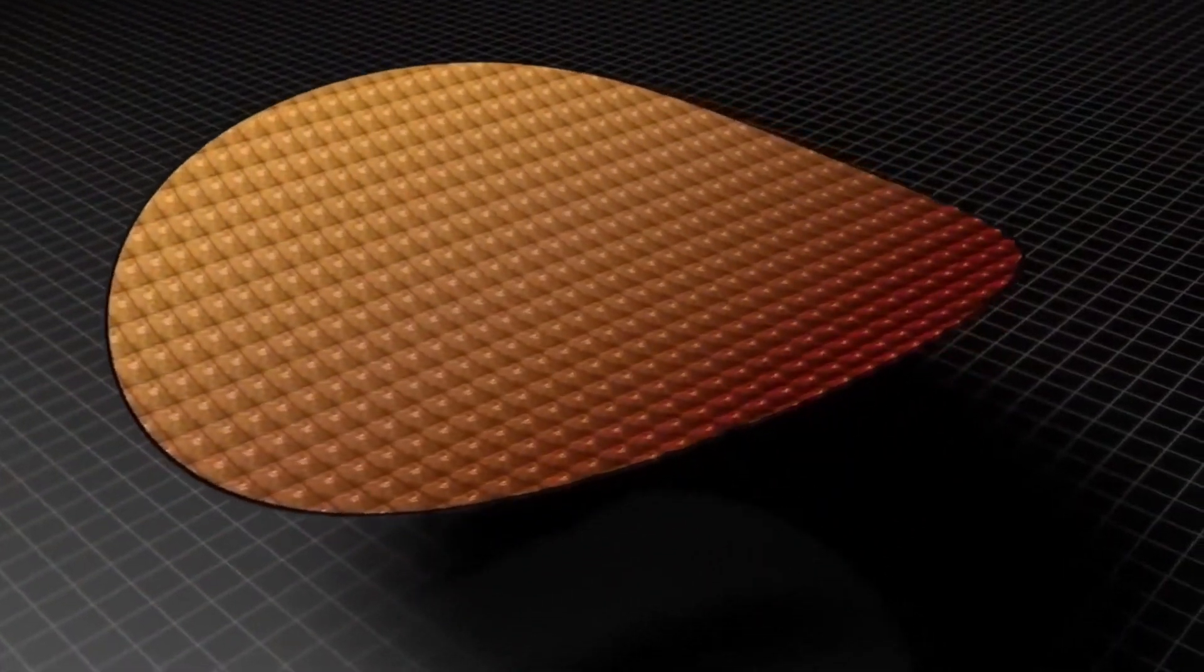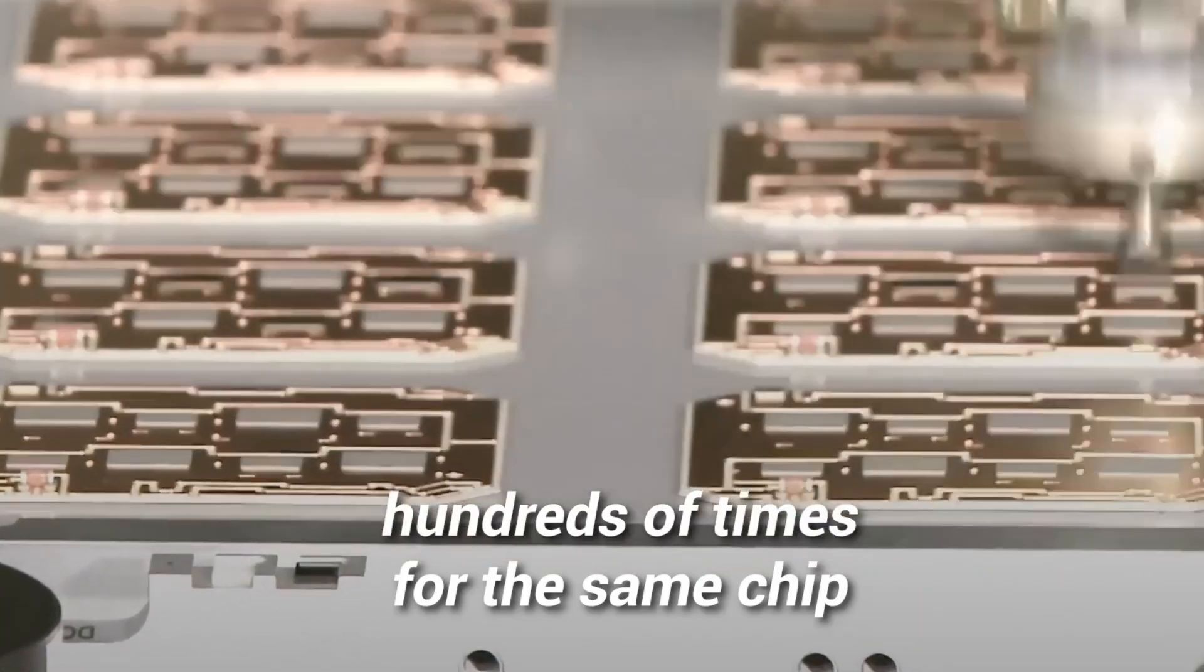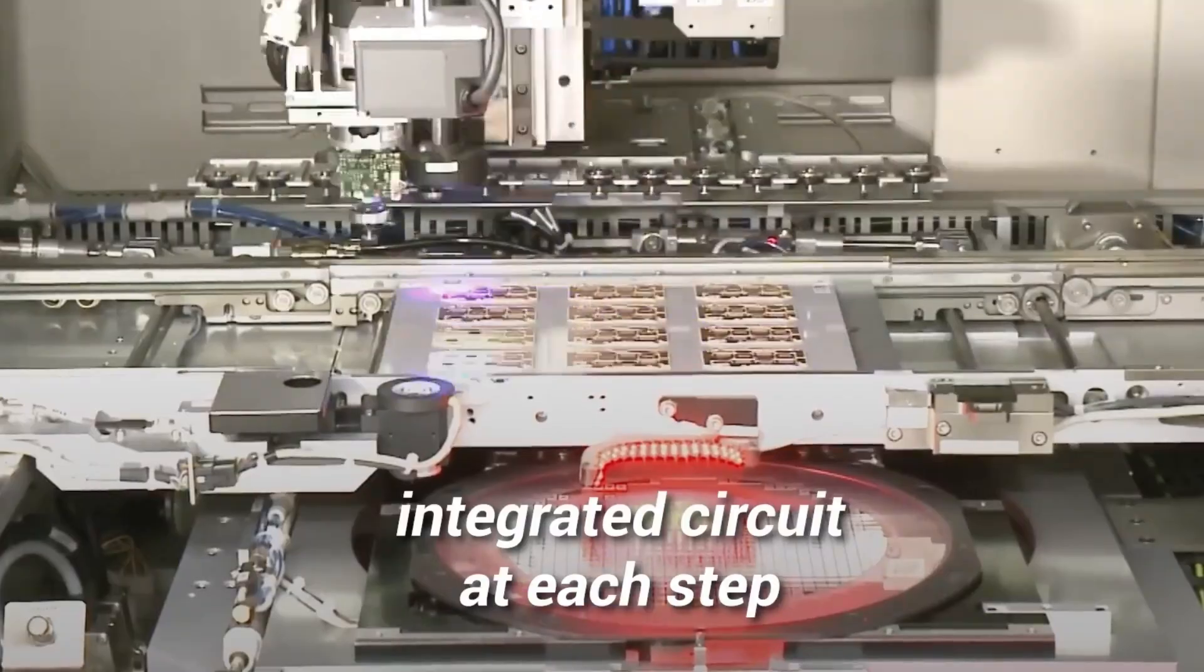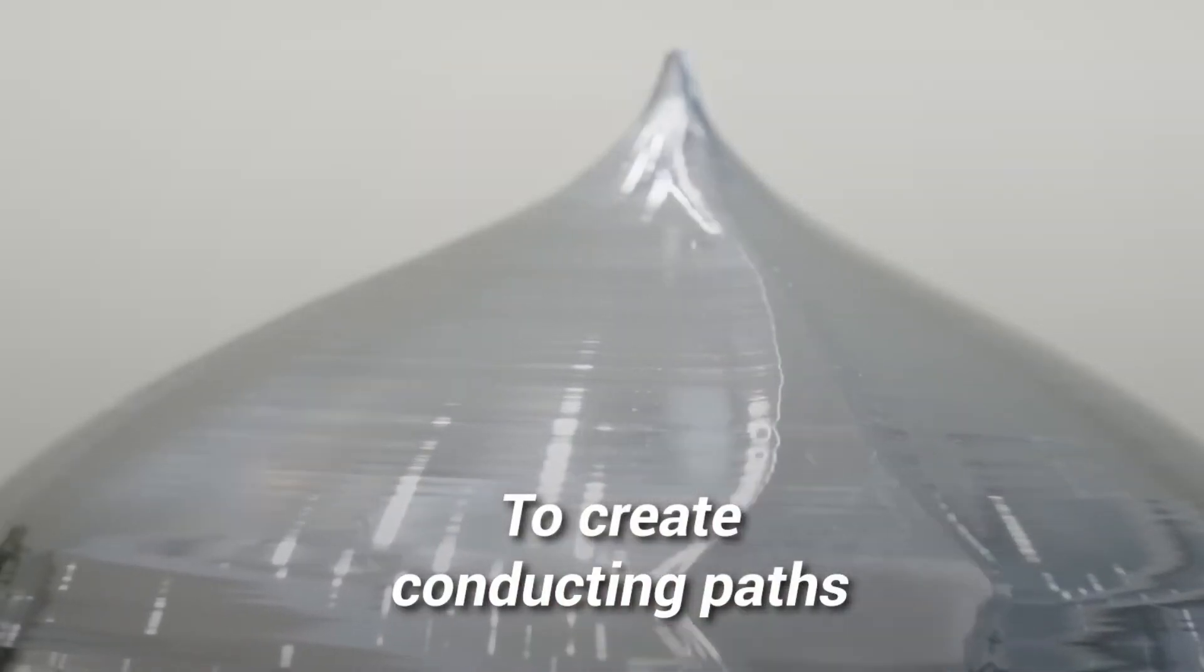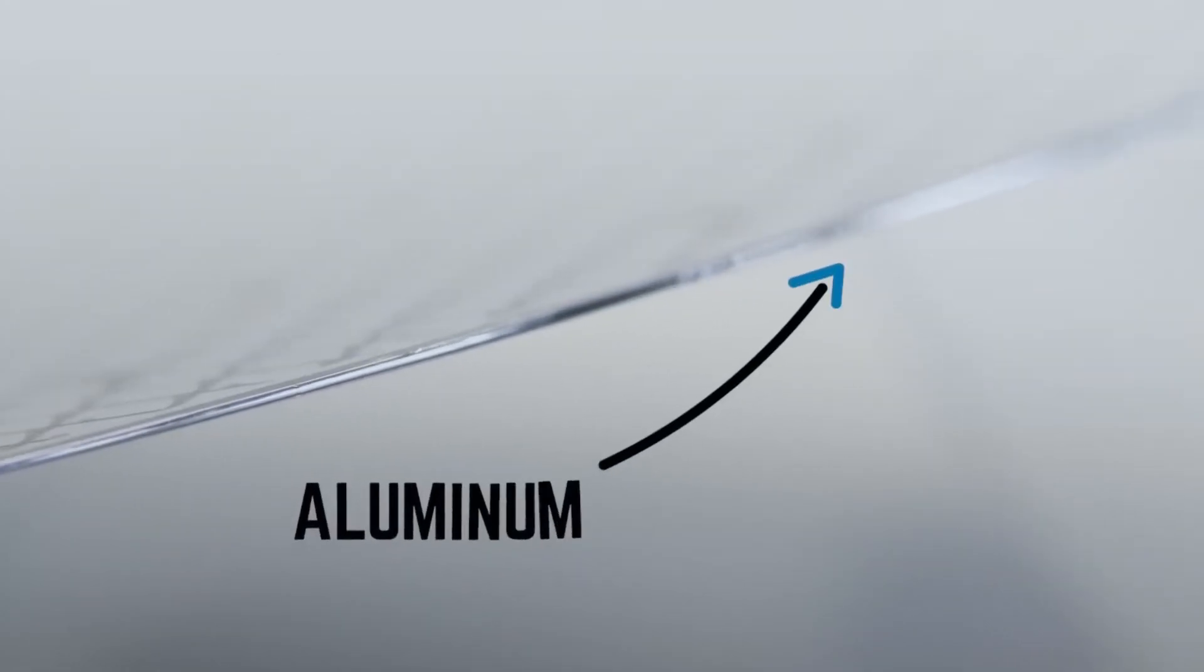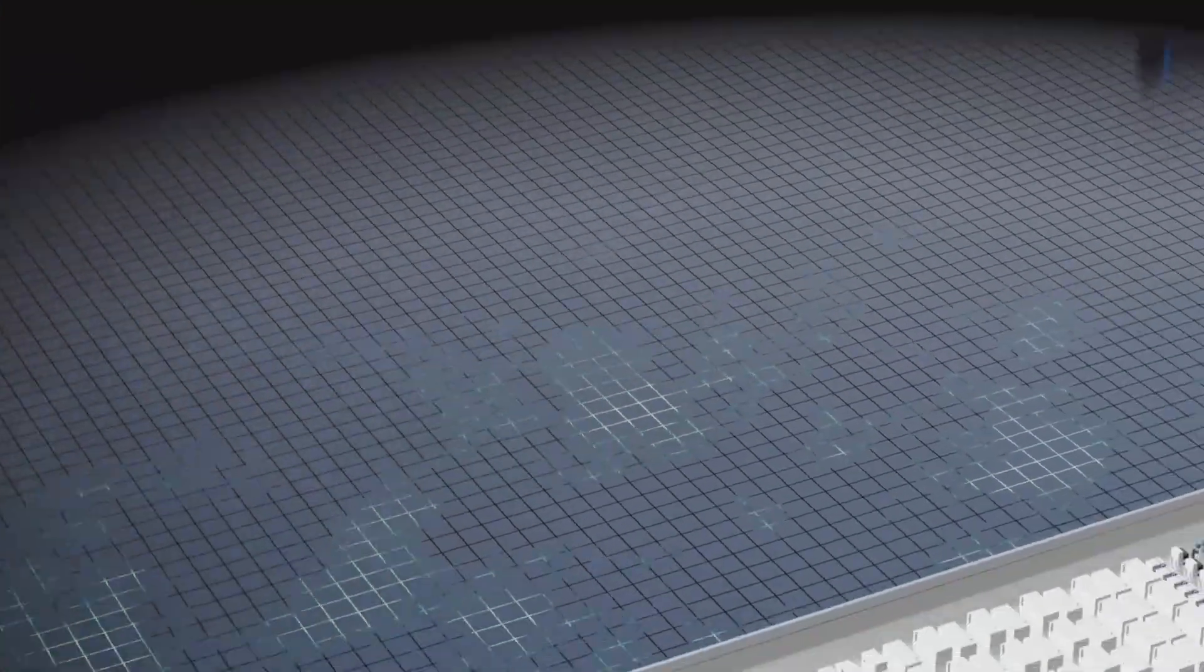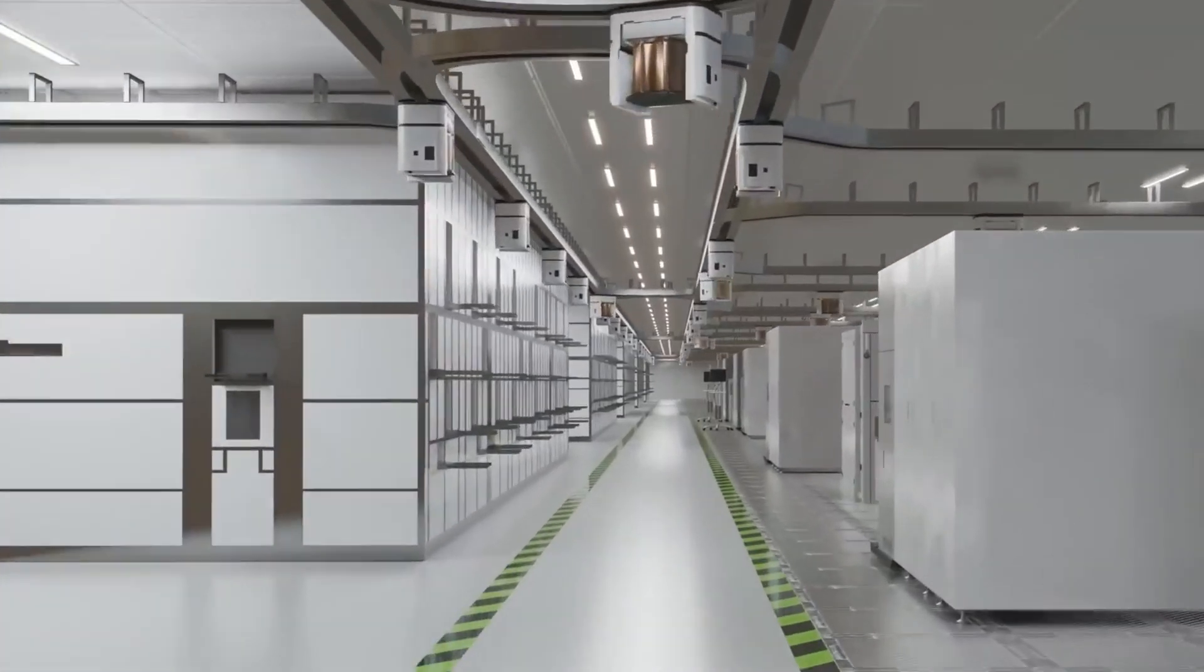The manufacturing process takes place in a clean room of almost 18,000 square meters. Thanks to 12,000 tons of air conditioning equipment, the air in this room is much cleaner than that in an operating room. Every employee must take an air shower before entering the clean room to remove invisible particles. The entire air inside the factory is refreshed every two minutes, making it 10,000 times cleaner than outside air.